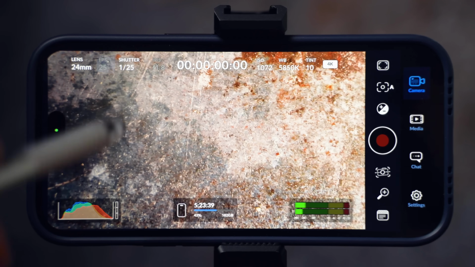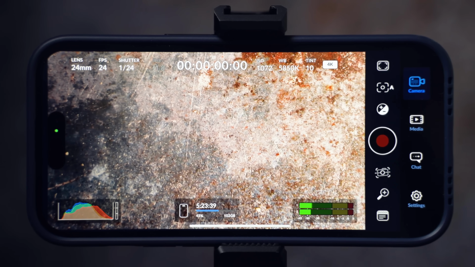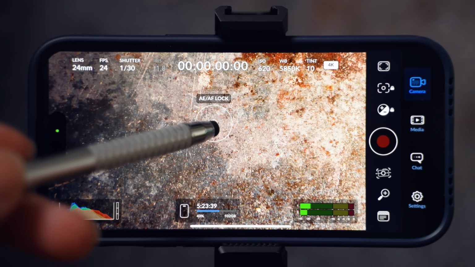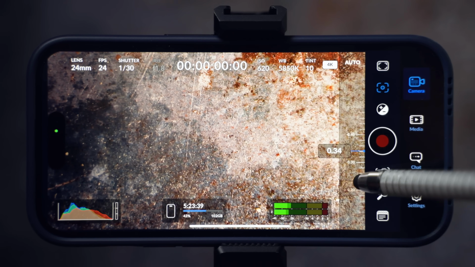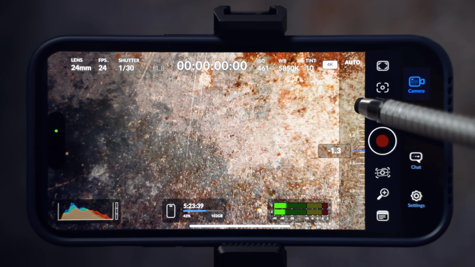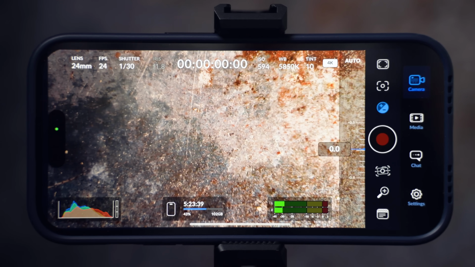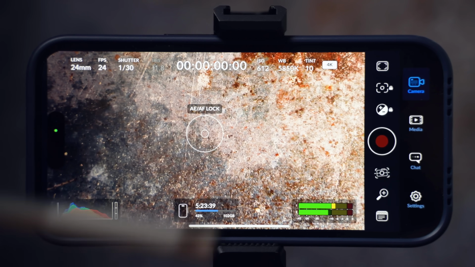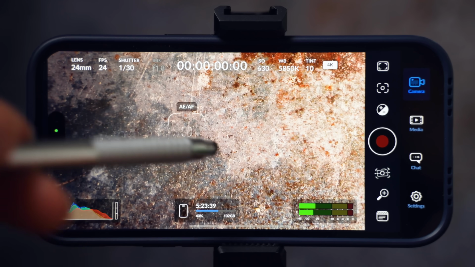I'm going to go back to filming in 4K resolution and select 24 frames per second. For filming in automatic mode, you just tap and lock both exposure and focus. You can also control focus manually by tapping on the focus icon and dragging the slider. Then you can manually adjust exposure by tapping on the exposure icon and dragging the slider. If you want to go back to automatic controls, just tap and hold until you see the circle with AE/AF lock. Now, when you tap somewhere else, it is all automatic.